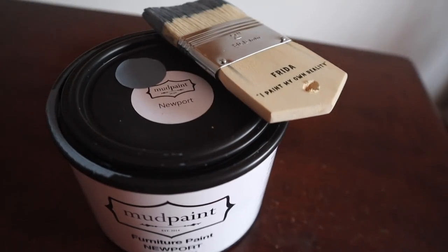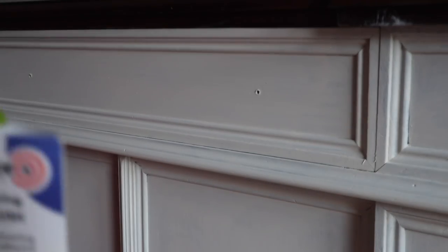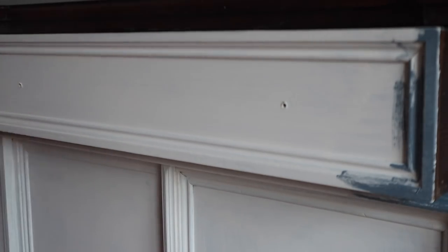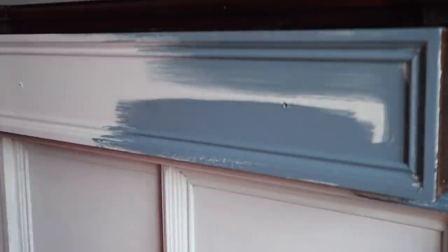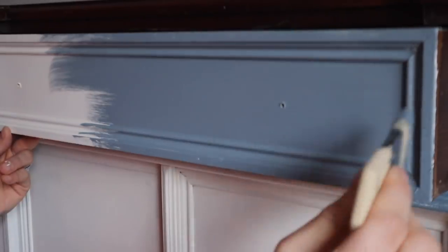So once our base coat is dry, we are gonna go over it with Newport, and you're also going to need a wallpaper brush. I have a smoothing brush and a wallpaper brush. I like both of them because one is stiffer than the other, and so I just like to use both of them to add even more texture to this. But we are going to put one coat of Newport on here.